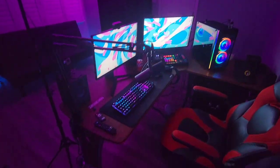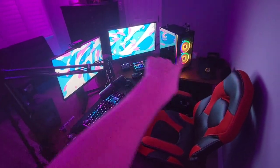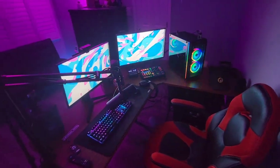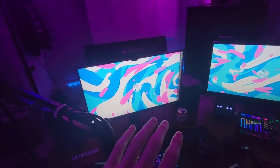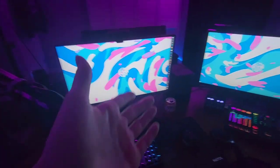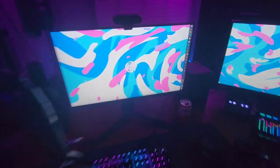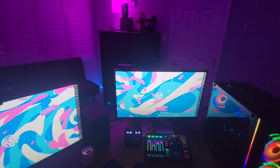The setup, if you guys don't already know and you haven't seen the last one, the desk is completely flipped around 180. So I completely flipped the desk. I changed the monitors around. So instead of the nicer monitor being the secondary, the nicer monitor is the main now. So the LG is the newer. So the LG is the main monitor now, and the Dell is a secondary monitor.